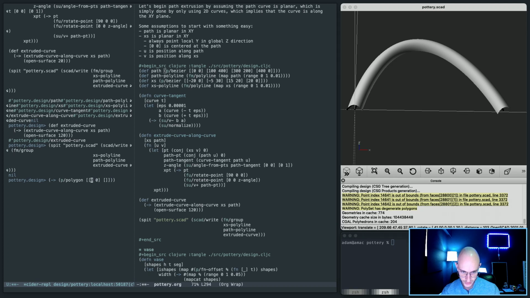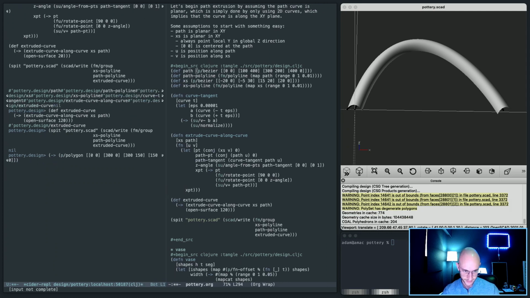Sorry, I want to do 0, 0 like this, and then we'll do 300, 0, and then 300, 150, and then 150, 0. So that's a polygon. Then let's do fillet points, and the radius is going to be 20.